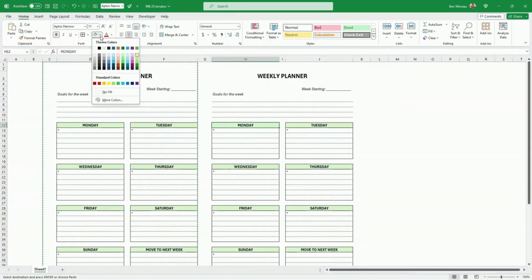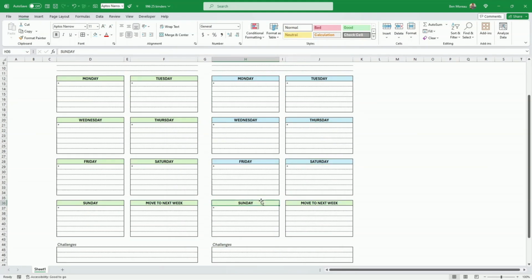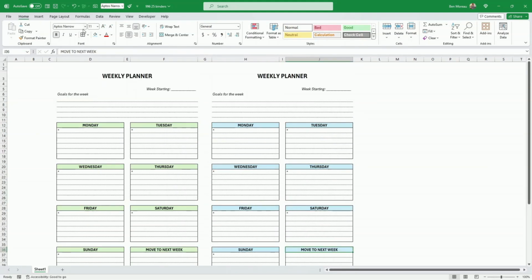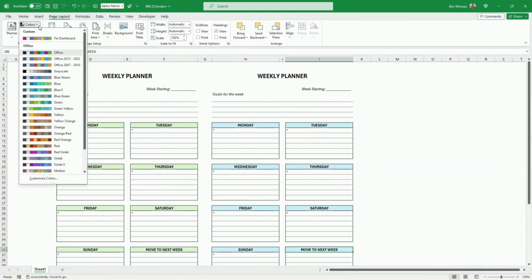Yeah, maybe for variety, I'll take another color here. What goes well with green? Nothing really. But I'm just going to take blue. F4 on all this. And as usual, in another video, I'll show you how to automate this with some macros. You have all the colors that you want here.